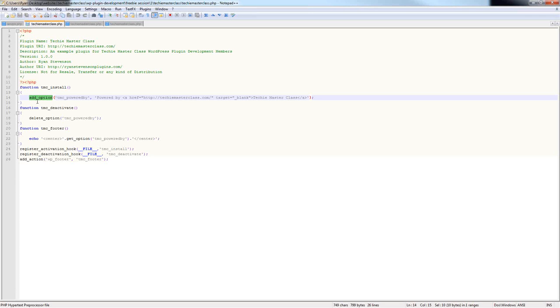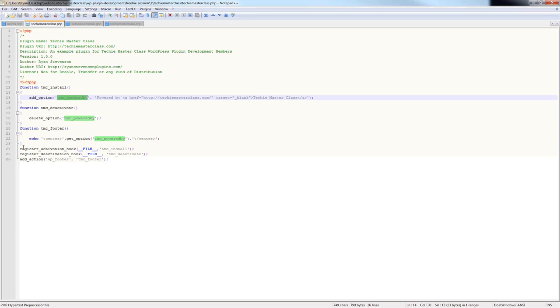So when I'm adding this option, I'm using a name for my option right here, TMC powered by. And then the second portion right here, this is the value that I am saving for this particular option.